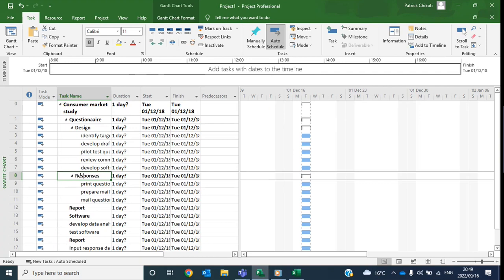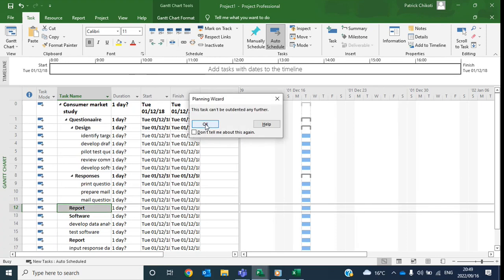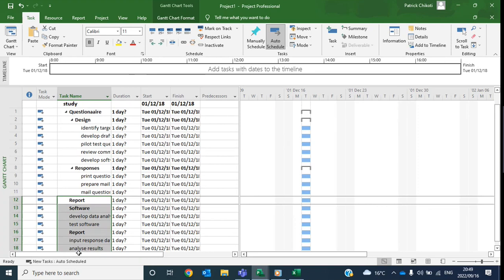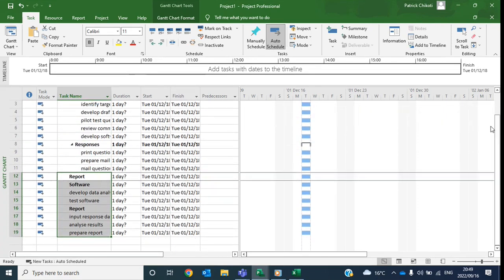Work package, the same as the questionnaire. So you can click this one out, indent out. Okay. And to do that, I need to highlight everything first. Okay, and I am going to indent like that.